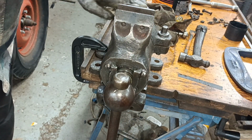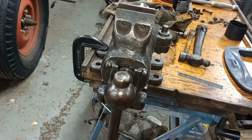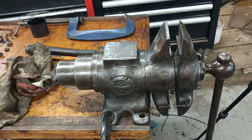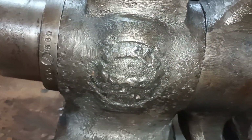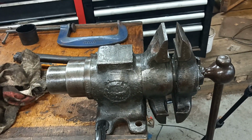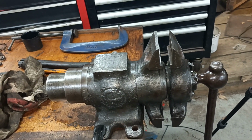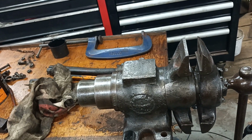And I'll have another look for that bolt that went missing, that screw. So anyway, there it is, looking good. And even now you can't read it. The quality of the casting is very poor, but it's not cast iron, it's steel. That's not really an excuse, but this is cast steel. It's a bit of a different animal. It's all cast steel. It's very, very high quality.